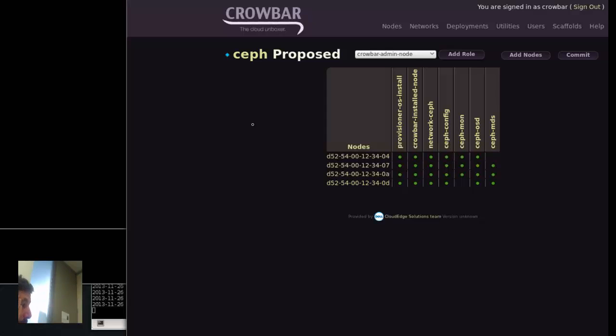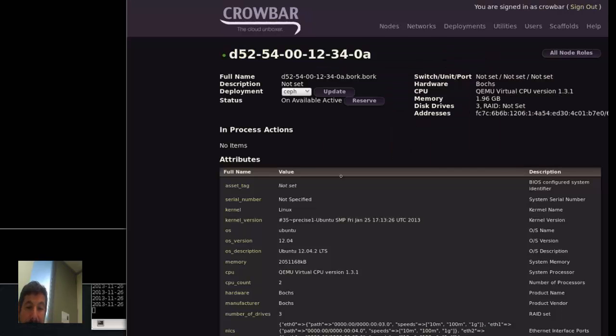Sorry, quick question here. Going back to the basics: the very first time the admin server is bringing up these slave nodes, how do you tell them where to go? No, but it's all DHCP. Right. So the nodes will be discovered. Yes. From that perspective, we actually get information.